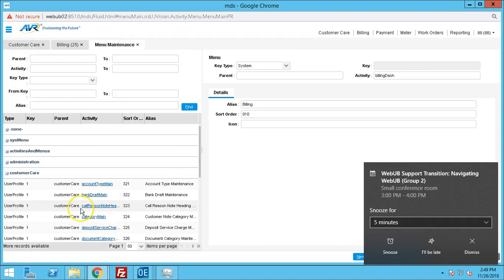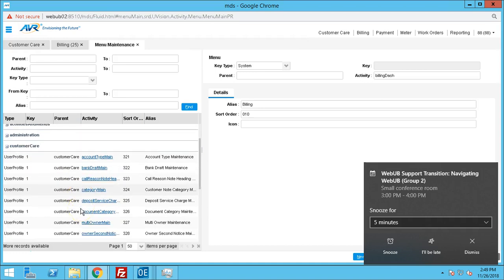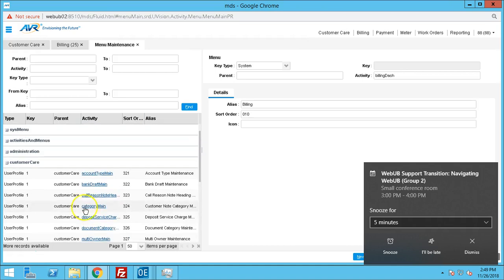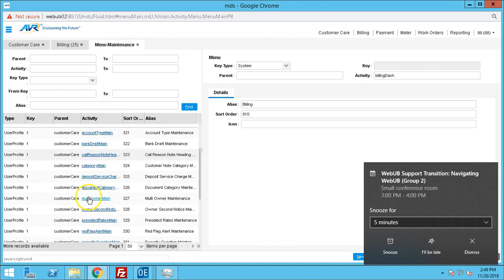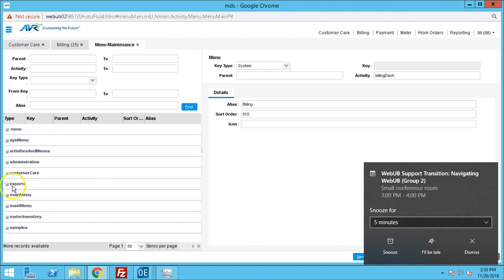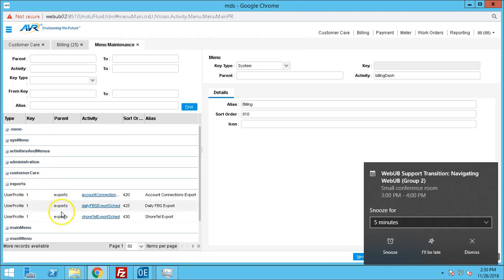Okay, what else we have here? Customer care. Within customer care, we have a lot of child menus, and some of them might look familiar. See, like account type maintenance, bank draft maintenance, call reason, note heading, customer note category. What else do we have? Exports.